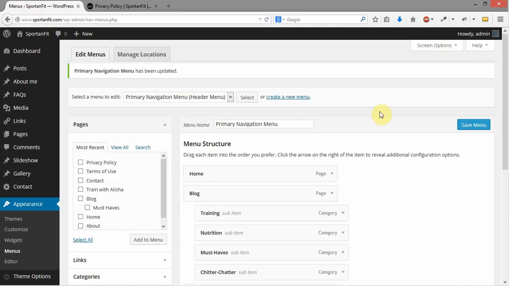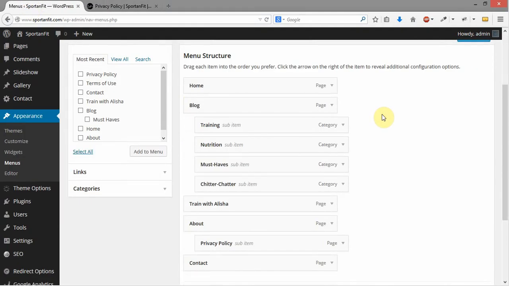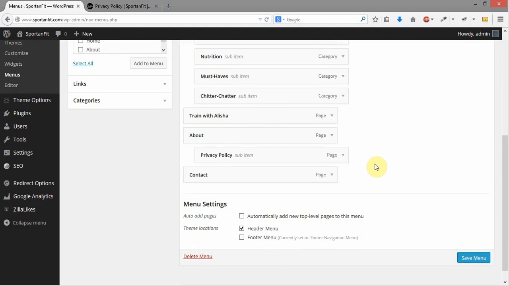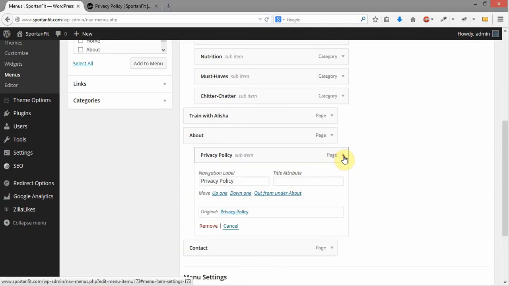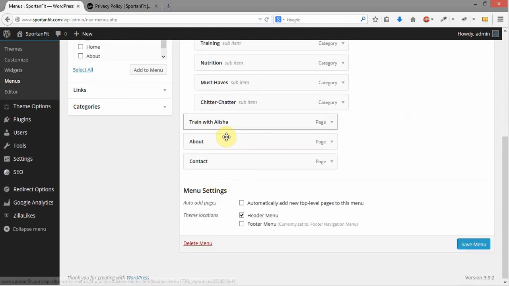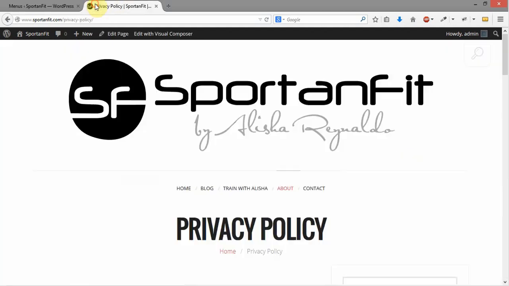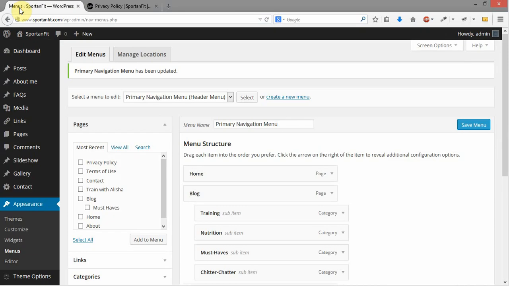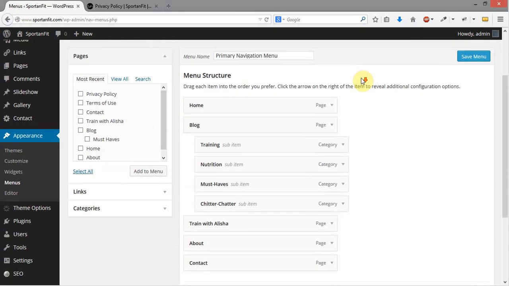But I don't actually want that there. We're linking to that in the bottom. We certainly don't need a link to that in the primary menu. So I'm going to expand this menu item and click remove. You're going to see that it's now removed. Then I click save. Now when I refresh the page out here and hover over about, I no longer get that drop-down menu. So that is how you add, remove, and adjust WordPress menus.